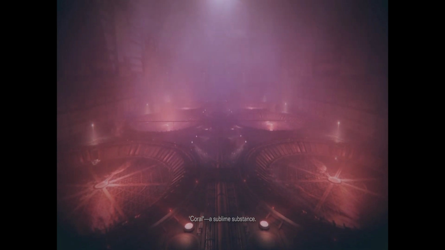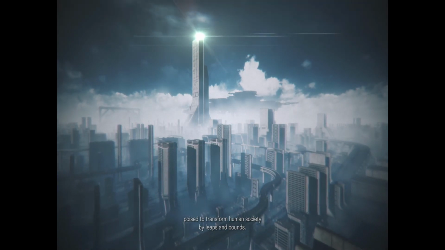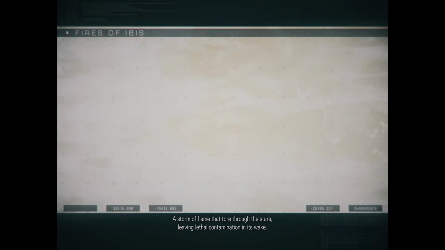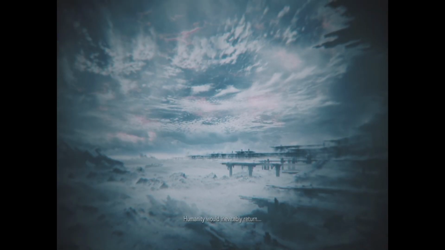Coral, a sublime substance. Discovered on Rubicon, a planet on the frontier of developed space. For a time, coral was a revolutionary energy resource and data conduit, poised to transform human society by leaps and bounds. They called it the Fires of Ibis, a storm of flame that tore through the stars, leaving lethal contamination in its wake. Coral, the kindling, was thought to have been utterly consumed, forever lost. However, on Rubicon, the embers continued to burn. Humanity would inevitably return to stoke the fire. The fires of Rubicon.